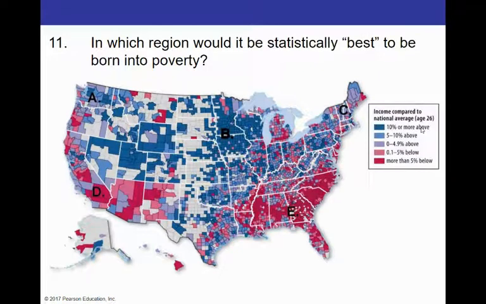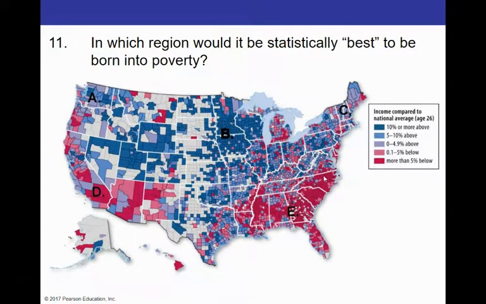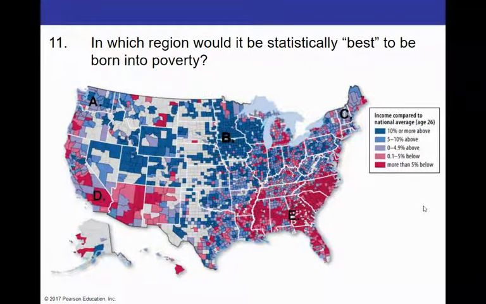Okay, number 11, which region would it be statistically best to be born into poverty? Okay, so looking at these, looking at our different regions here, our correct answer. Oh, can you guys see the regions on this map? I don't think you can. I really don't like this question, so I'm just going to throw this out. I don't like it. We're not going to go over it.